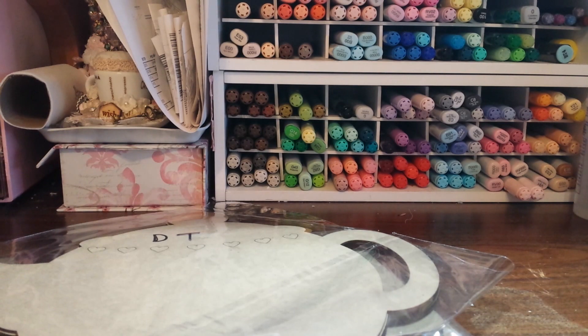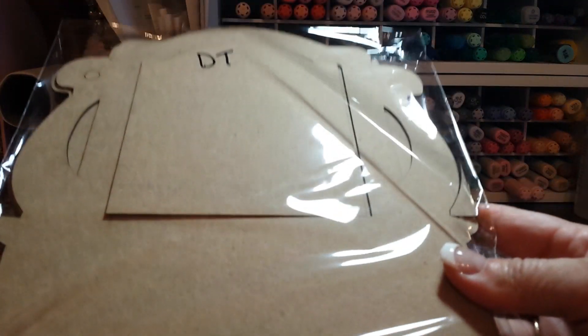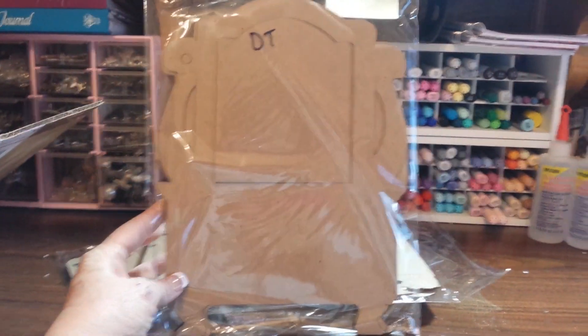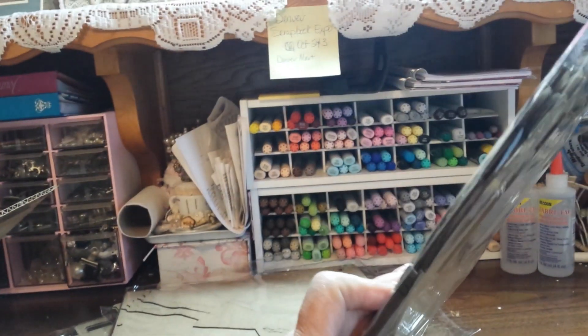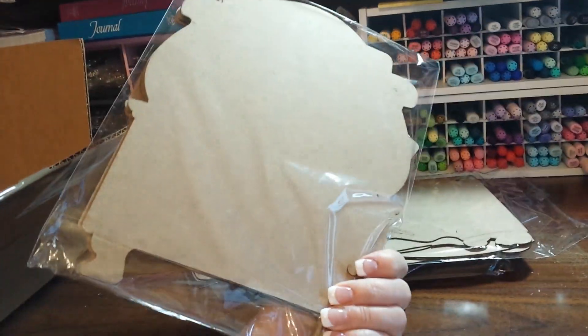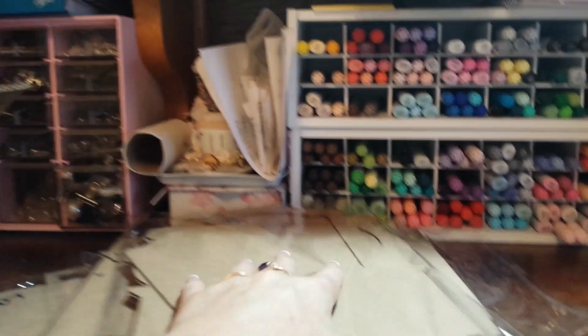I'm saving the best one for last and then I've got a ton of stuff that I ordered that I can't wait to share with you guys. This one I am most excited to do. I've done one of the smaller ones before — ta-da! It's one of the giant dressers and I am stoked. Once again, I need the perfect paper for this one. Thank you, Saw.